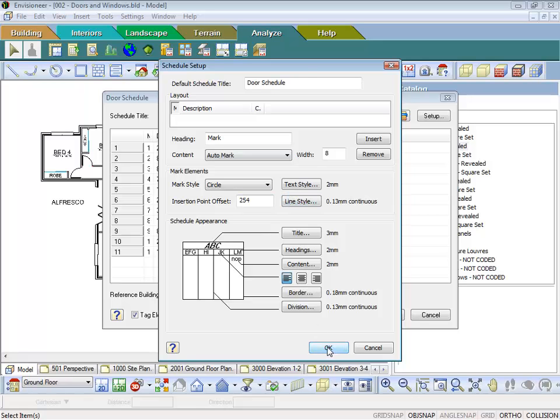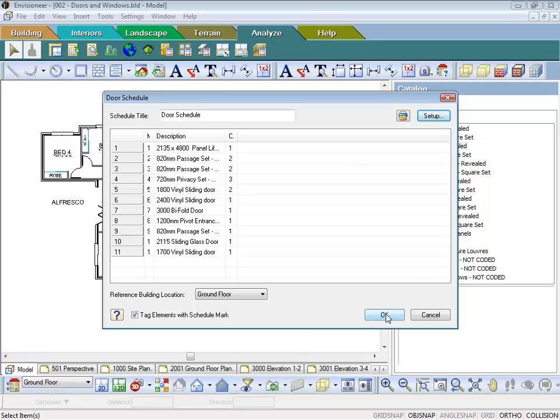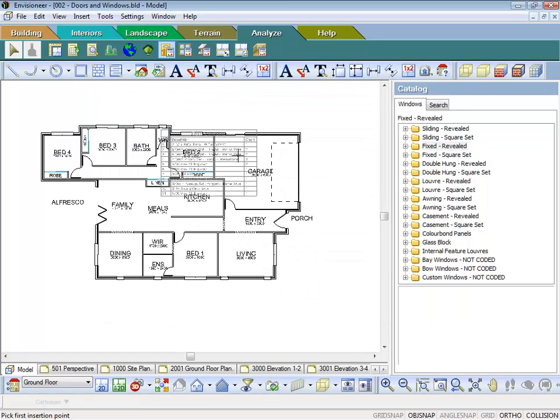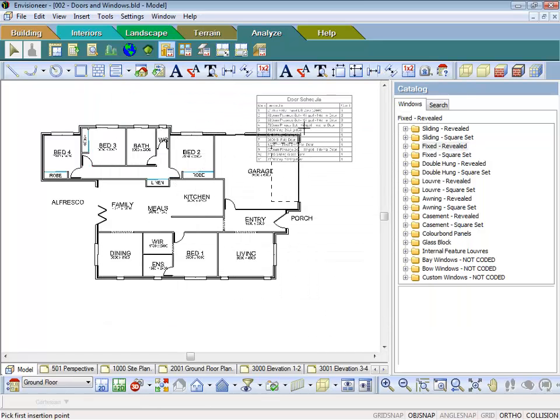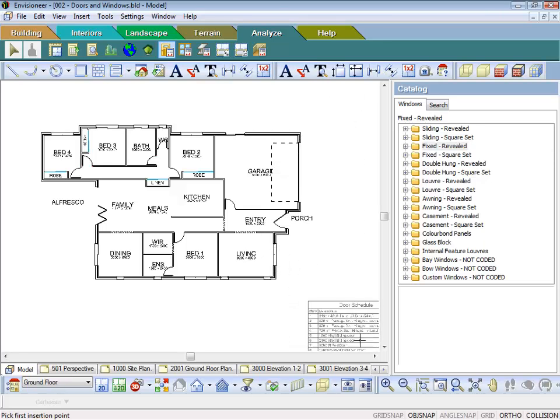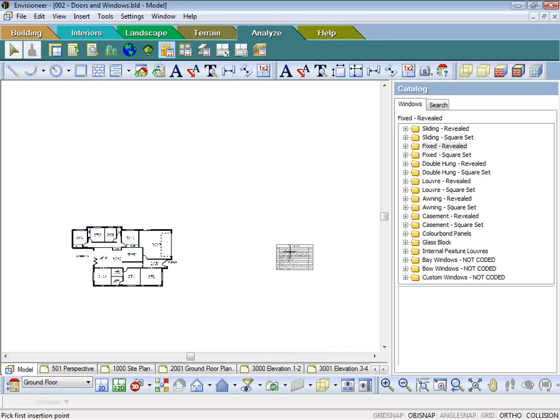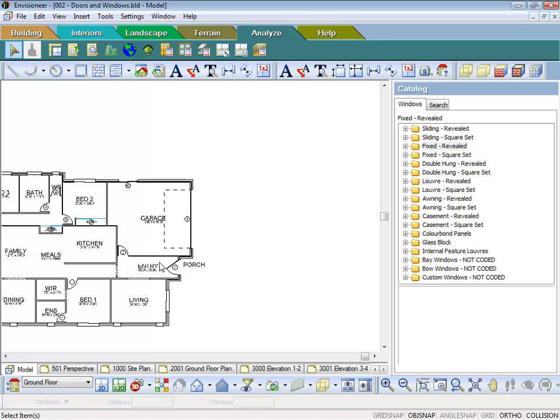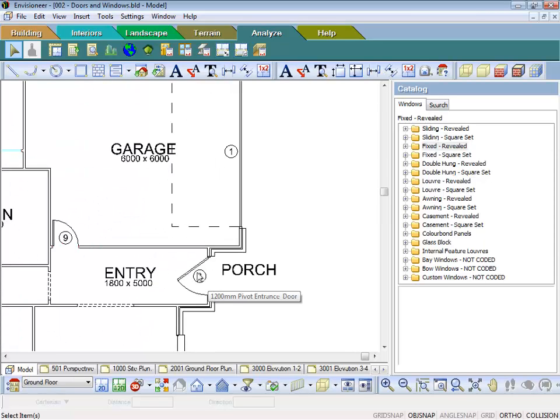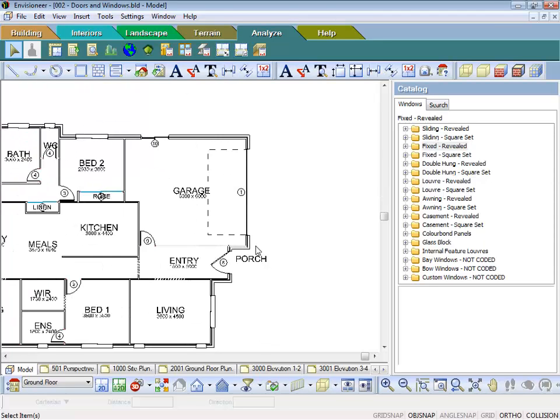Alright, once I'm happy with that, I just hit OK, and then you can see here's the door schedule hanging off my mouse. So basically what I do is zoom out of the building and place it over here somewhere. Once I've done that, it's already placed the door number with a circle around it on the design.